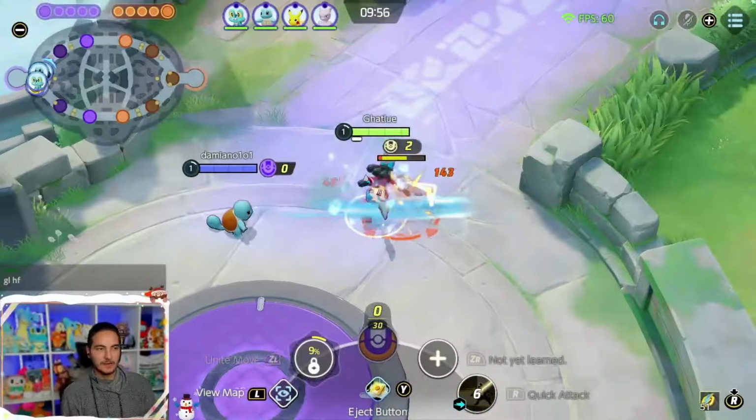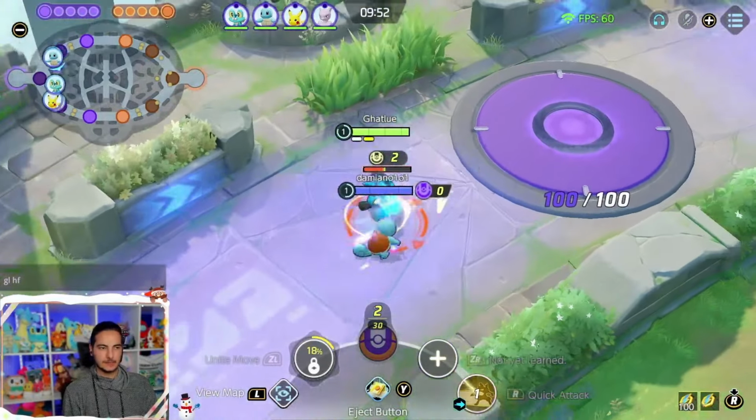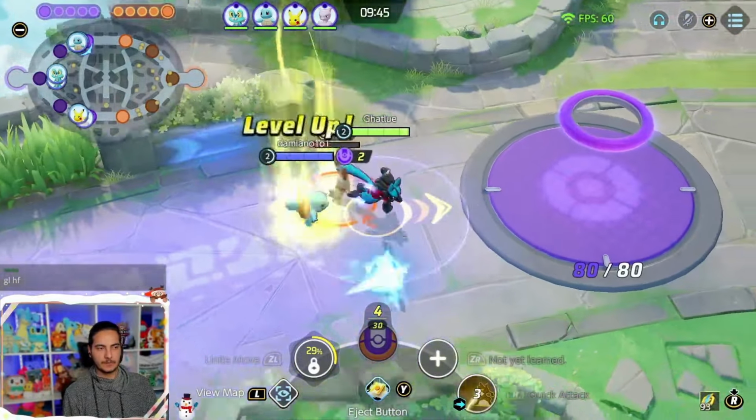Power Punch Lucario is good in the competitive scene, because when you play against Buzzwole and Blastoise, and for example Buzzwole and Blastoise are picked away, the option that you can pick on top lane is Power Punch Lucario.